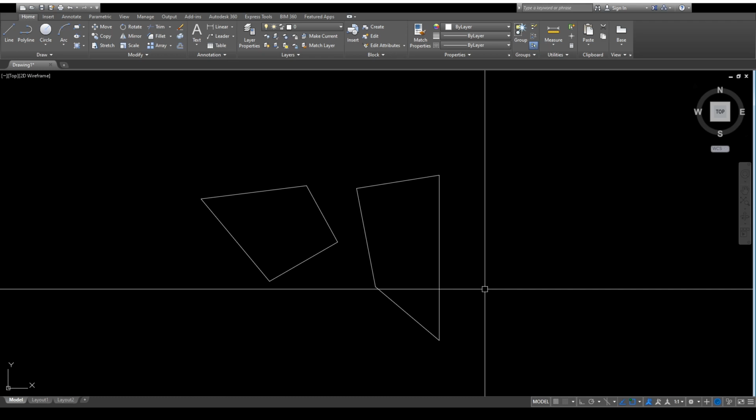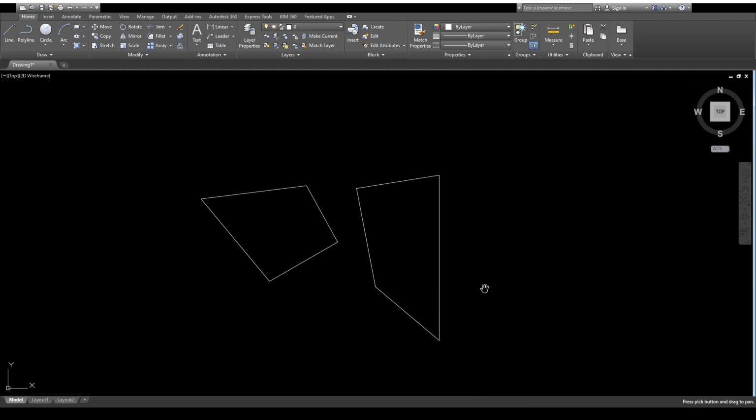Just press P. P, and then, ang enter command sa CAD is spacebar. So, P, spacebar. As you can see, nakasulat pan, and then may symbol ng kamay. Ibig sabihin ng pan would be, igagalaw niya yung drawing paper mo from left to right, right to left, or parang ipapan mo yung papel. So, what you're gonna do is pag lumabas na yung kamay, you just left click, again, hindi hold, one left click lang.